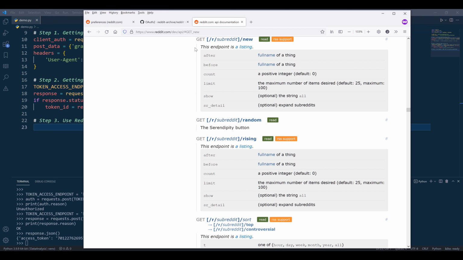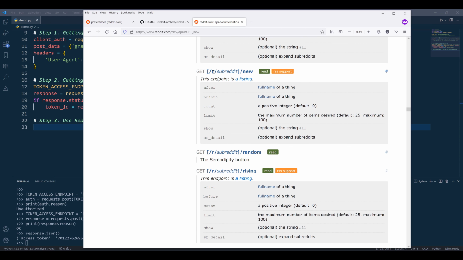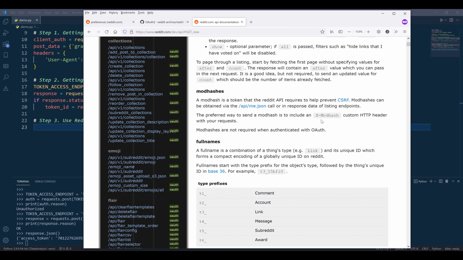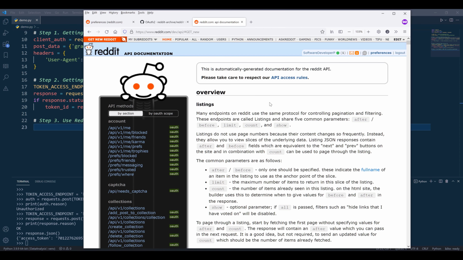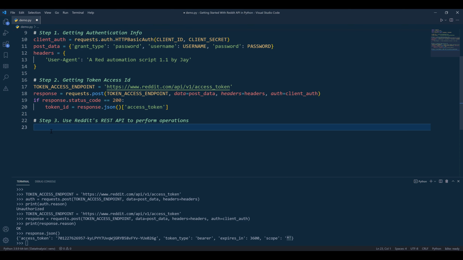Now let's learn how to retrieve the newest posts of a subreddit group. Alright, so here's the method type. So here we have the indicator r, representing the type, followed by the subreddit group's name, and it's going to be the parameter that I want to retrieve the posts by the newest posts. And as for the endpoint, right, so I don't see the endpoint listed here. So to perform any operation, we want to use a different endpoint. Let's call this OAuth endpoint. And the address is going to be https://oauth.reddit.com.